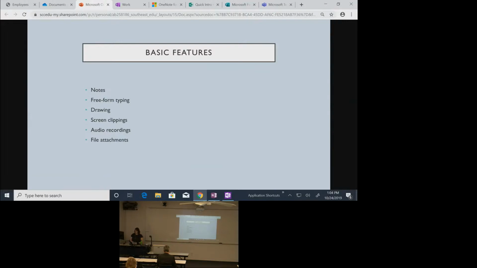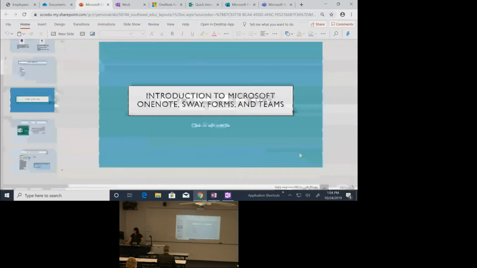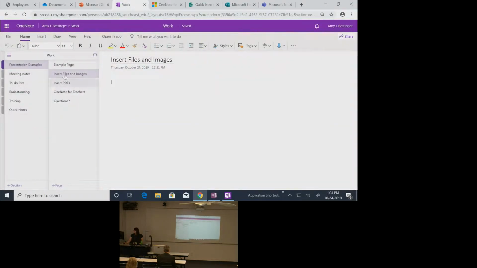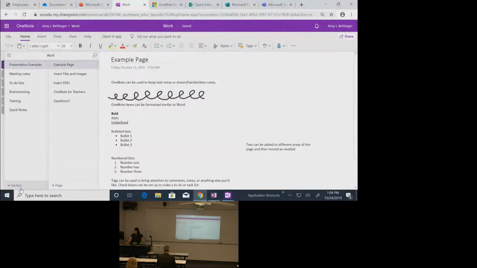So from there, let's take a look. This is an example I've started with. Within OneNote, you'll have your notebook. Think of it as a binder. Within the binder, you're going to have different dividers. These are going to be your sections. In this case, I have a couple here that I use. For today, we're going to look at the presentation. Then from there, you're going to have pages. You can think of those as the notebook paper that you put in. You can add them, remove them, put them in different positions as you need, and pretty much customize it to whatever you want to use it for.